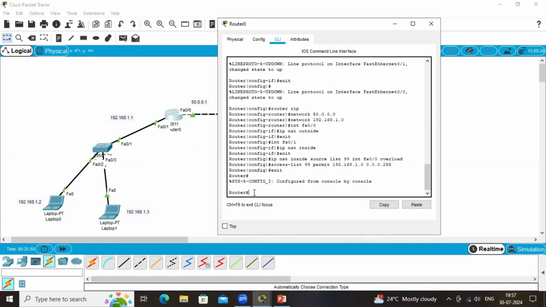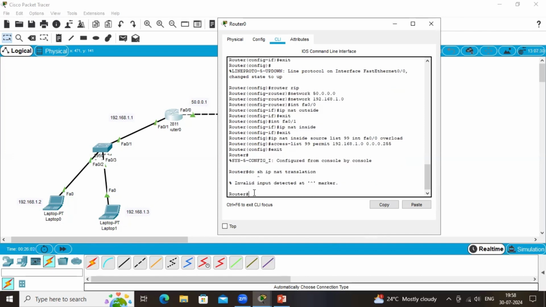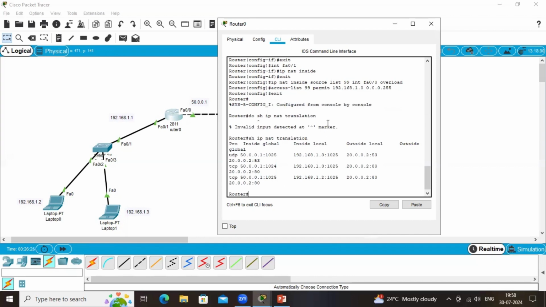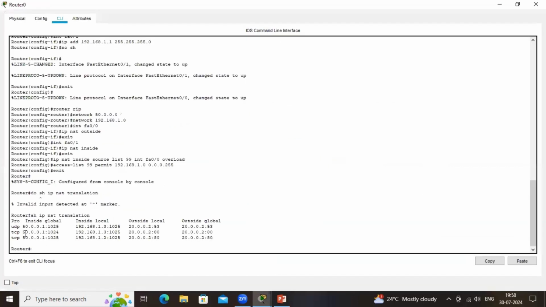I will type in do show IP NAT translation. Now you can observe.